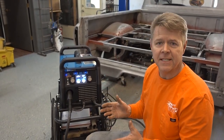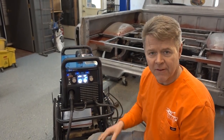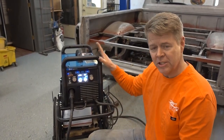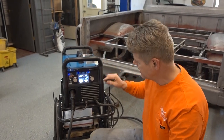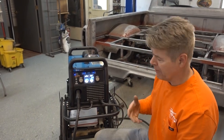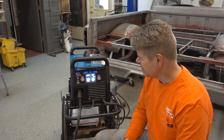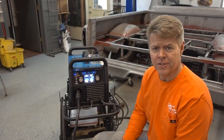This machine did not set me back $3,000, $4,000, $5,000 like some of them. This machine was affordable for us. It was a great — it was probably the best addition to the shop when it comes to welders. When I first bought it I'm like, that's some money. But now I wish I would have done it years ago.